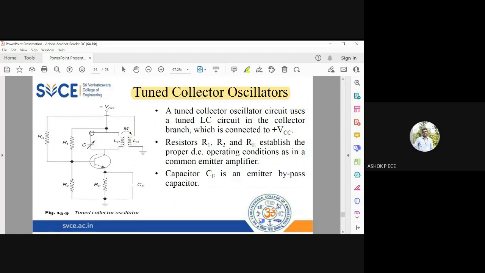It has to use the tank circuit only in the collector side. So you see a simple tuned collector oscillator is shown here. You have a transistor, you have voltage divider bias R1 and R2, you have R parallel to C, and here you have the tank circuit C parallel to L.